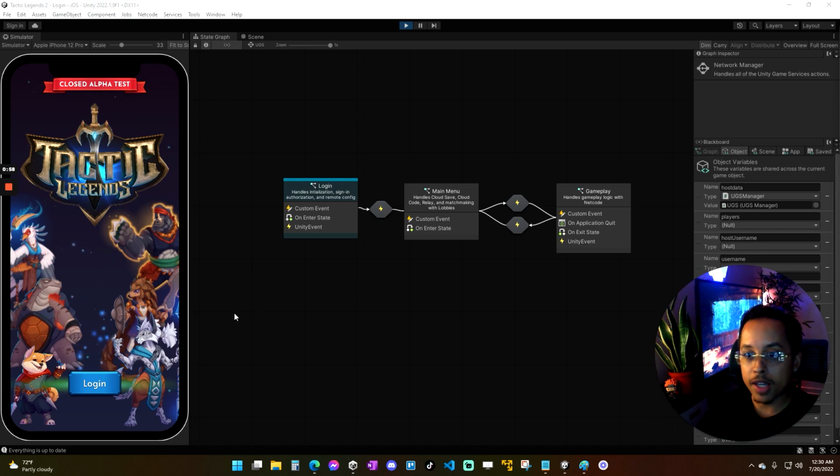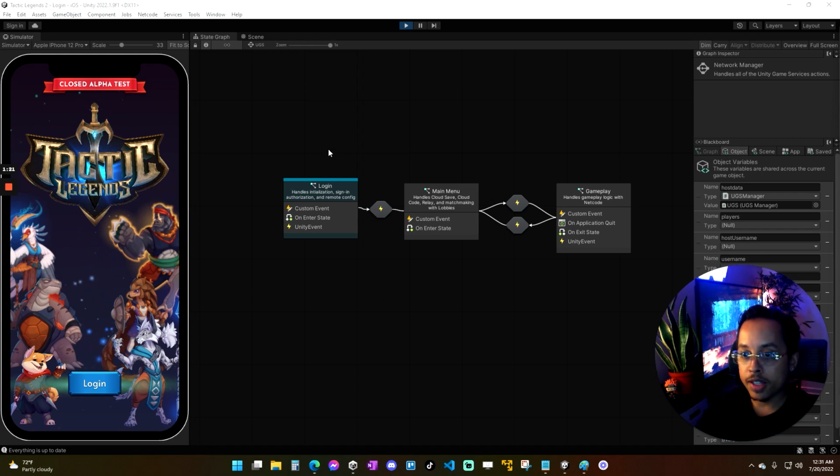So we can see I have my game already pulled up. And this asset is going to come with this state machine we see right here that basically has three main states. We're going to go from the login screen to the main menu screen where we have player profiles and stuff like that, and item shops and loot boxes. And then we're going to go into the actual gameplay, and we're going to do this all over the network. It'll be pretty cool to see.